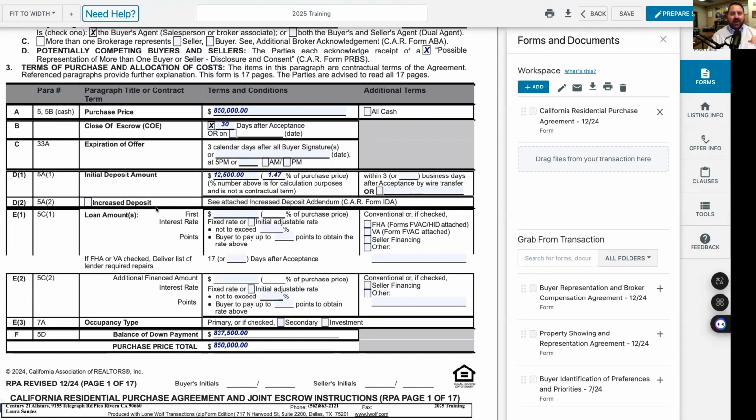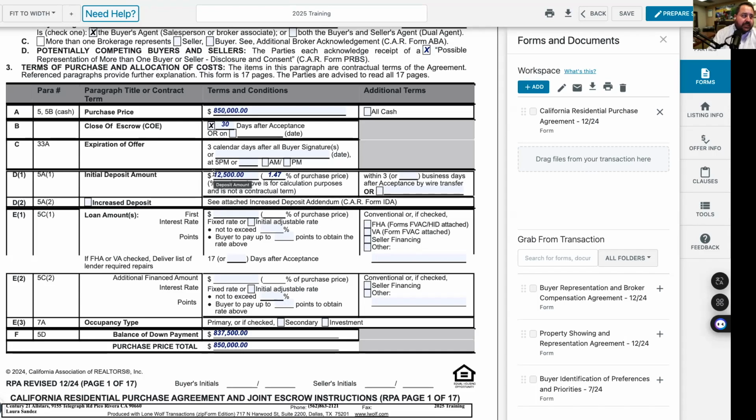Increased deposit. We're not going to go into that because we're talking about writing a strong offer, but what an increased deposit would be is if, for example, like we stated earlier, listing agents are now requiring 3% of the purchase price deposit. Let's say that your buyer doesn't have the full 3%. And usually when this happens, it's because your buyer is getting the majority of their money for this purchase from a 401k. They're borrowing it from the 401k to purchase their property. And in order to borrow from your 401k, you have to have an accepted offer.